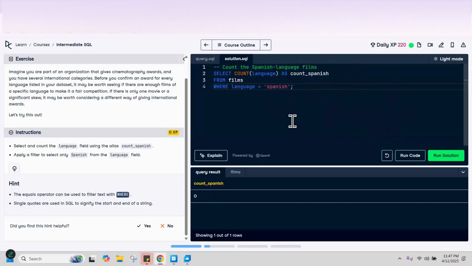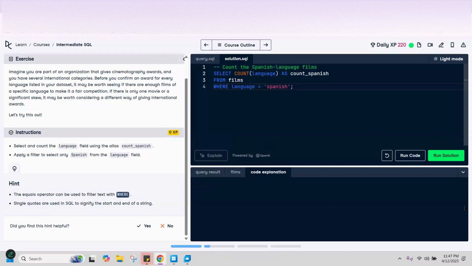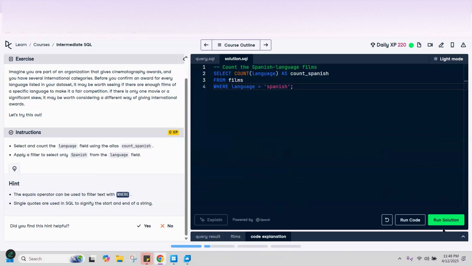Wow, something wrong again. How is this possible? Select count as count Spanish.